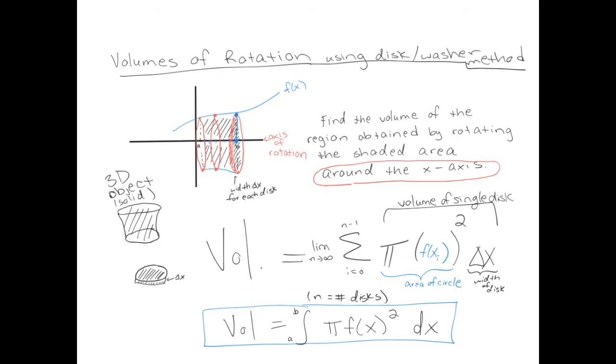There's a warning about this formula. This only works for rotating regions around the x-axis. When we're rotating around the x-axis, the radius is the f of x function. Now if we had rotated around some other axis, say, around the y equals negative 1 line, which is a little bit lower, then our rotation would have to go a little bit farther and our picture would be a little bit bigger. But the point is that the radius would not be f of x. It would be something else depending on that picture.